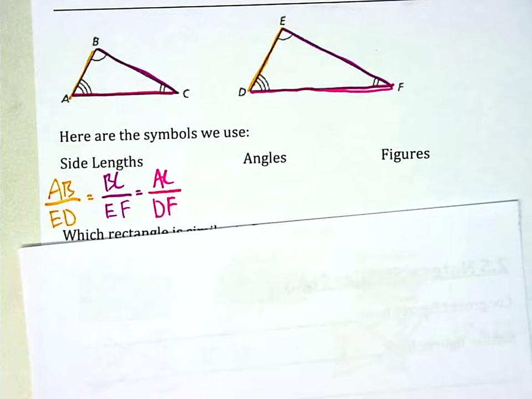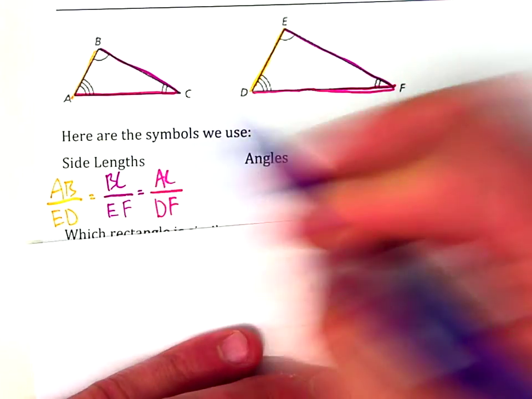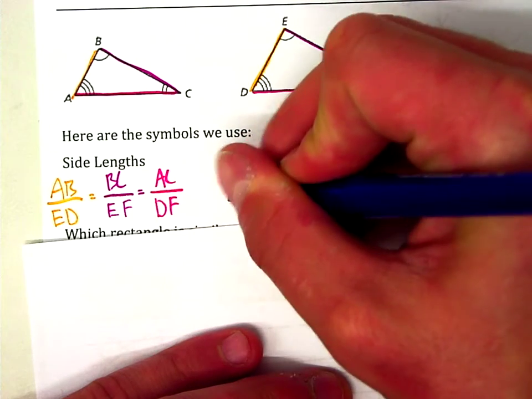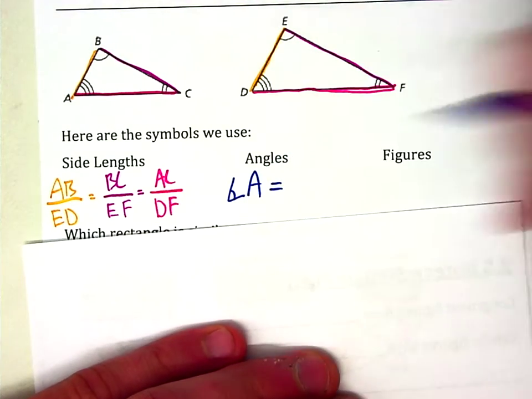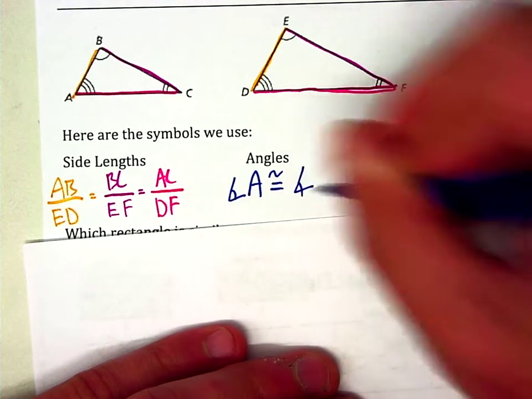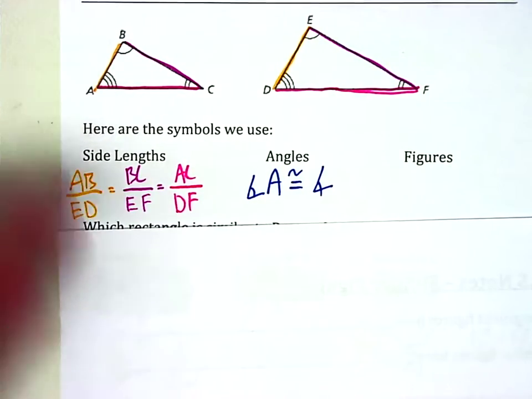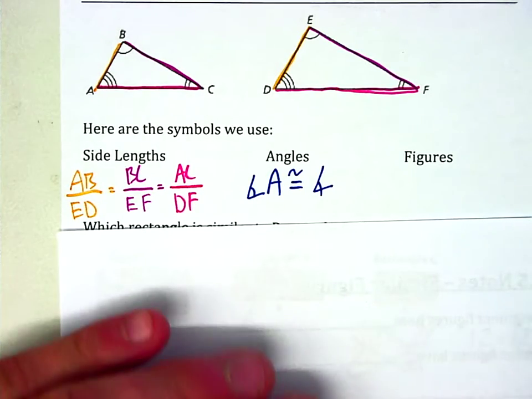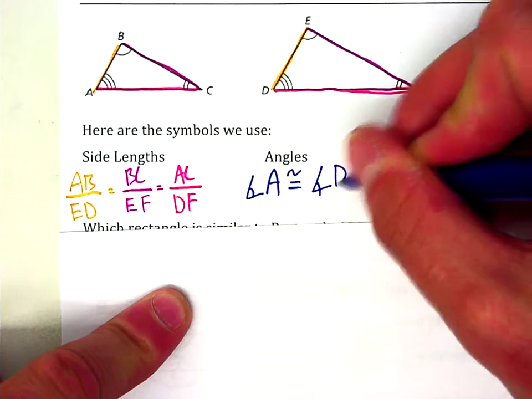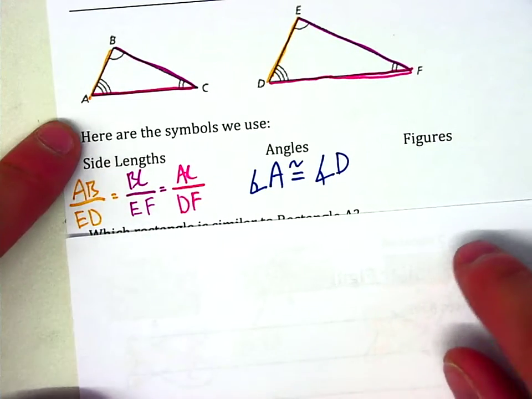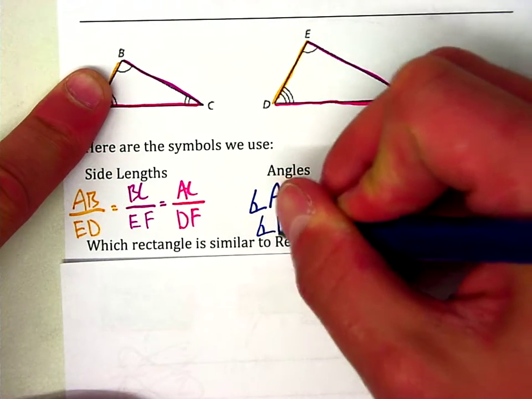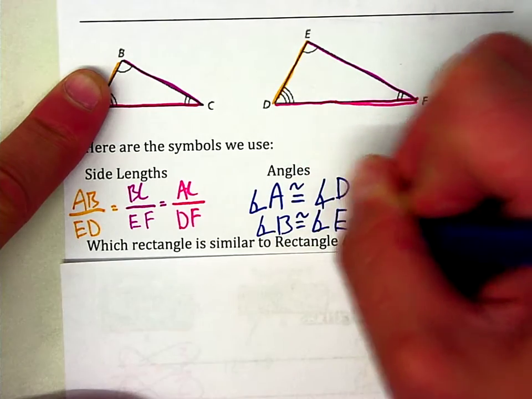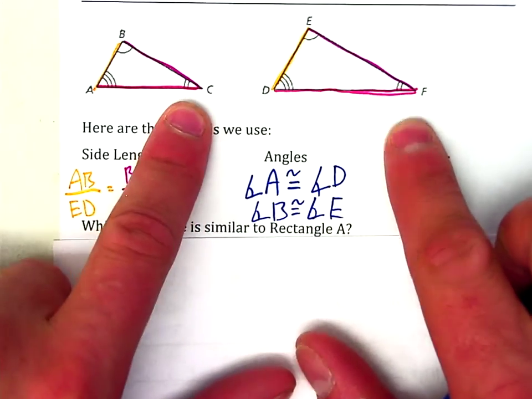Okay, with similar figures, all the angles are congruent. So there's a fancy symbol we use for congruent. It looks like this. I could say, hey, the corresponding angles A and D, these matching angles. This is my symbol for angle if I'm talking about an angle. And I'm going to use this equals sign with a squiggle on top to denote congruency. So I'm saying that the corresponding angles are congruent. Angle A, angle D right there. And yeah, there's certainly two other pairs of congruent angles. I could say, hey, angle B and angle E, these are congruent. And I think I'm going to run out of space here, but I could also say angle C and angle F, those are also congruent.